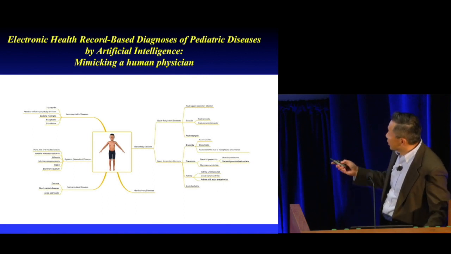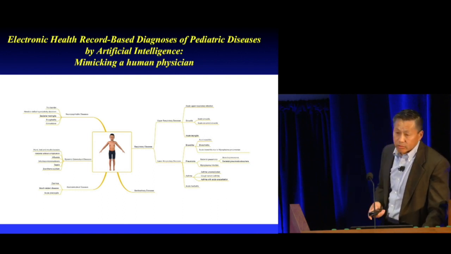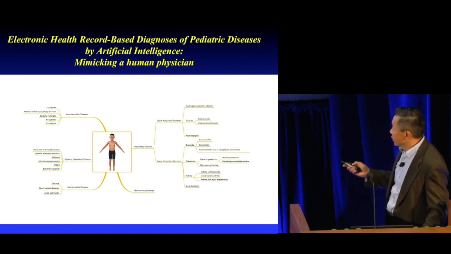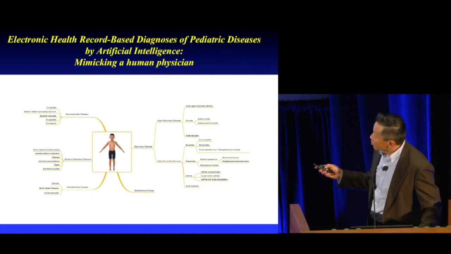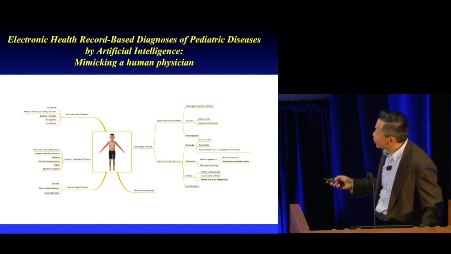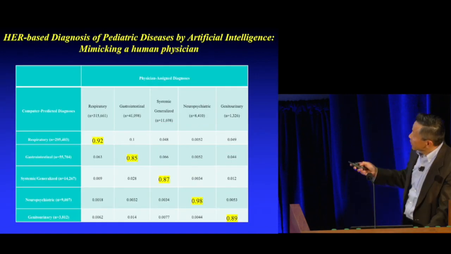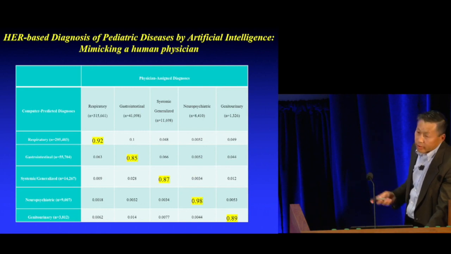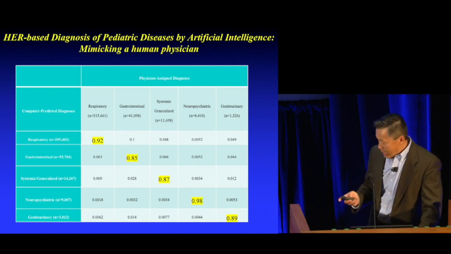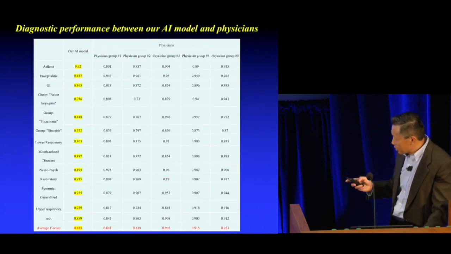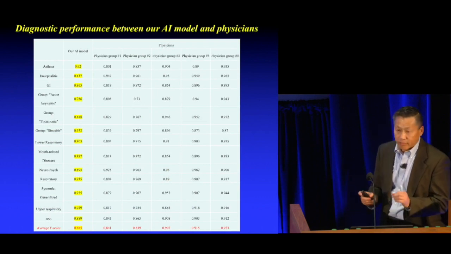In this case, obviously for the pediatric population, by far the most presentations of cases are respiratory disease, and there are also others: neuropsychiatric, systemic disease, GI and GU, etc. This classification is highly accurate, anywhere from 95% to 85% accuracy. And we were also able to compare this to 20 pediatricians, who basically formed diagnostic groups.